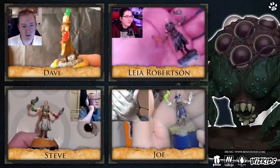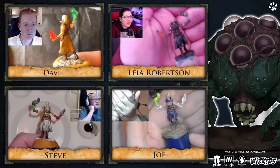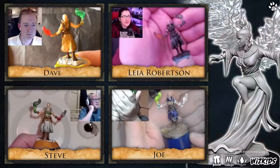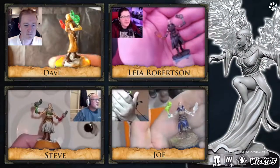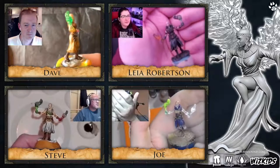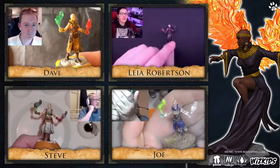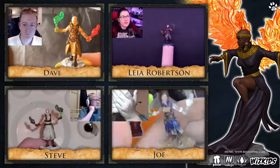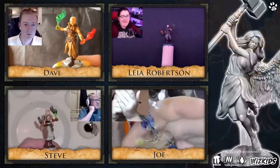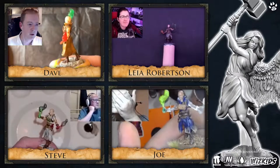Mm-hmm. Oh, Steve's done the black smoke. That looks nice, actually. Yeah, I like that. I like the white. So it was too wet to dry brush. I did try to dry brush and then made a complete hash of it. So that's what I was repainting the head. So I didn't go with the inks on the transparent bit, and if you're an opaque.